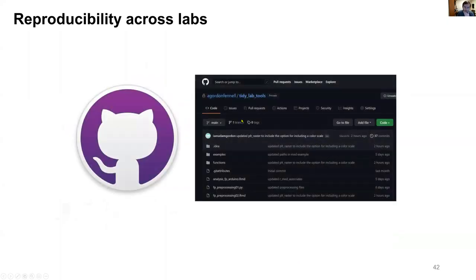One thing I'm working on is putting all of this onto GitHub. Currently it's private because it's not quite finished yet, but everything I'm working on for our methods paper, and for the recording and everything going forward, my goal is to keep on GitHub. Eventually it should be easy to disseminate, so we should get some easy reproducibility across labs, and we're not all banging our heads against the wall doing the same thing.